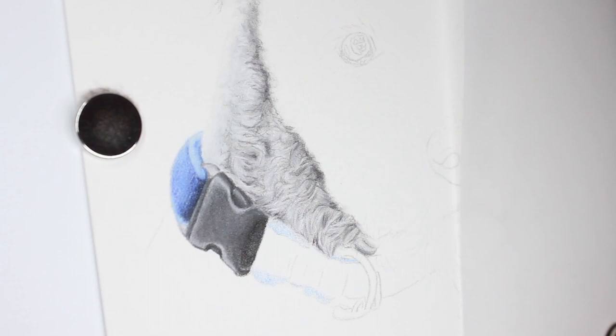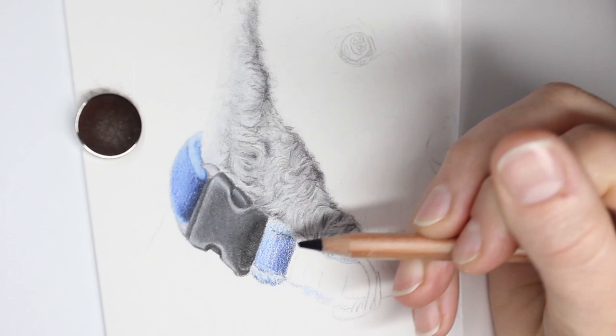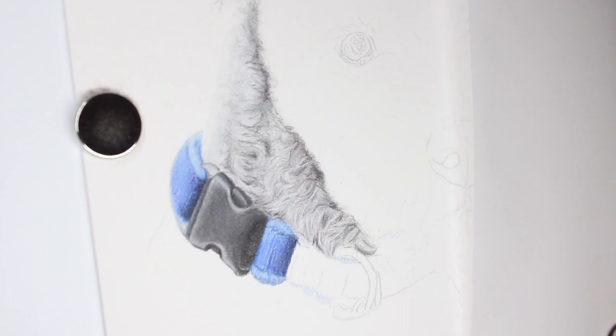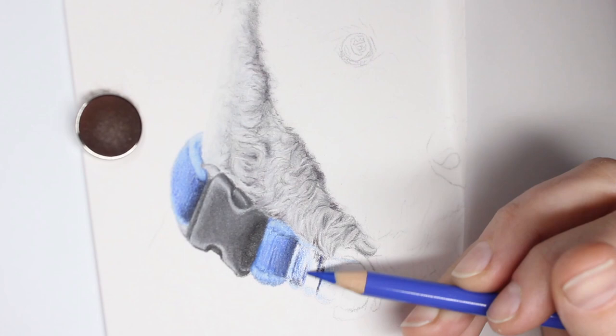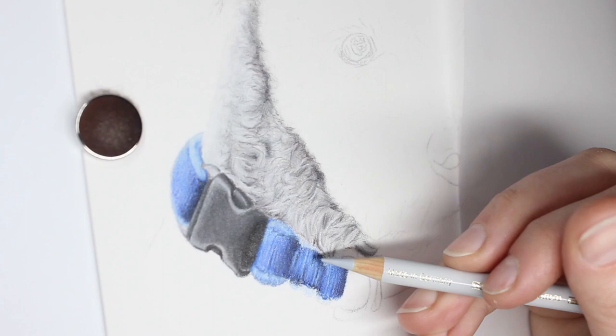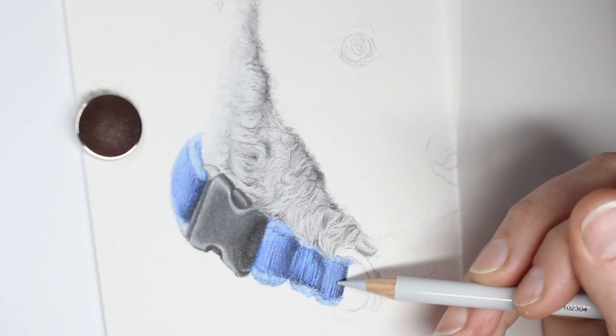This portrait really was a big challenge for me because I hadn't done a curly-haired dog before, and in addition to that, doing a collar is not something I normally do — I'm normally drawing fur or feathers. So to achieve different textures and materials is always a new fun challenge, and I really enjoy being able to work through that and problem-solve as I do a piece like this.